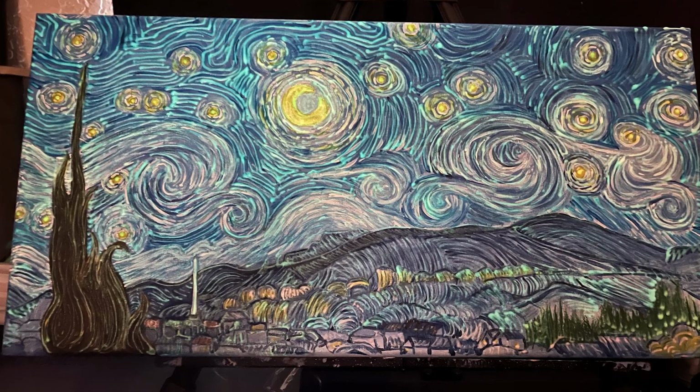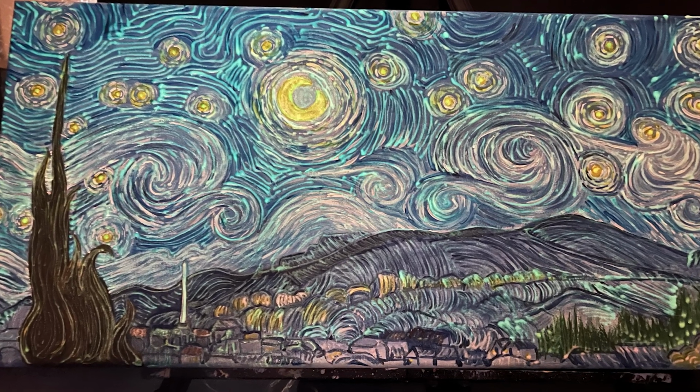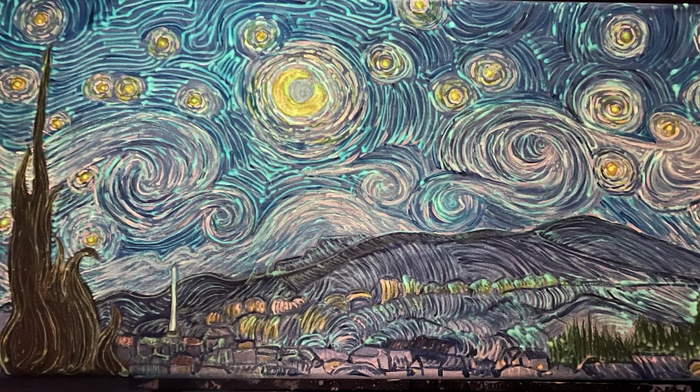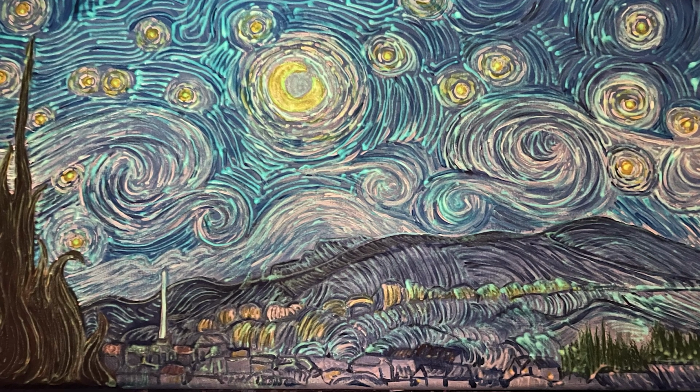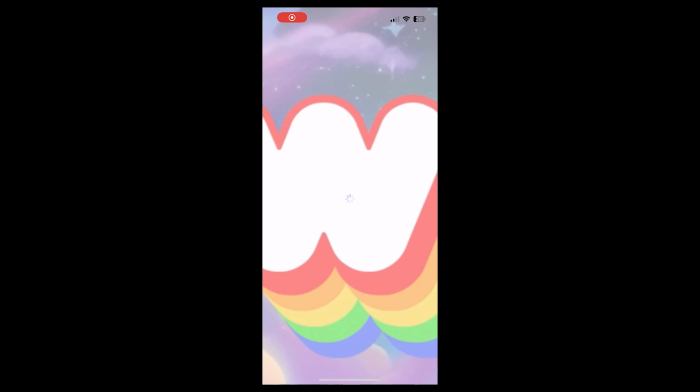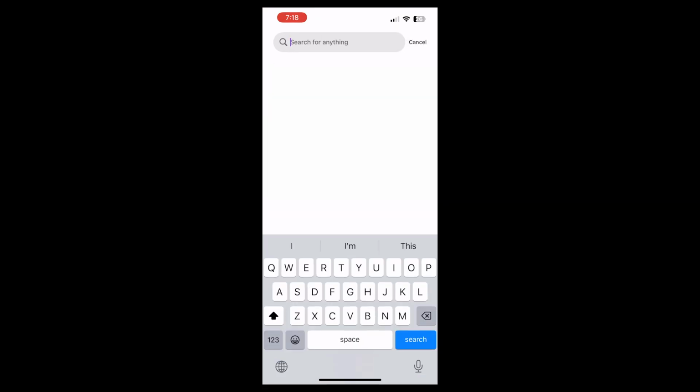Hey everybody! For this project I wanted to incorporate one of my paintings that I originally created for a friend. It's inspired by Van Gogh and painted using black light sensitive paints. I started with an AI generated image from Dream, then used my Wacom tablet to paint in the desired elements.